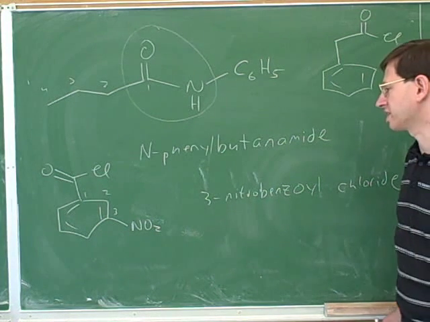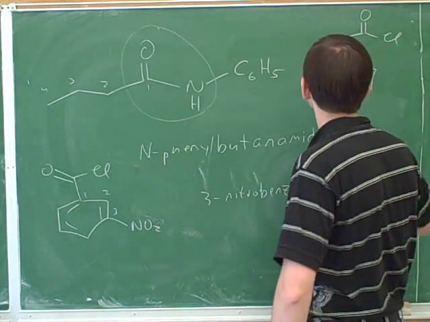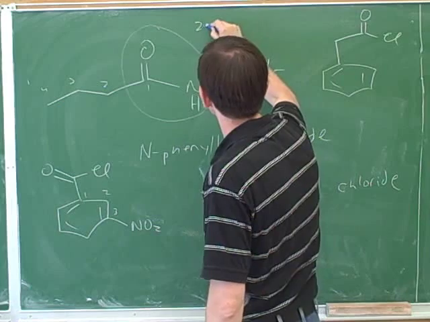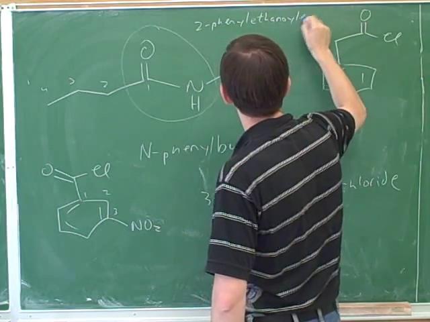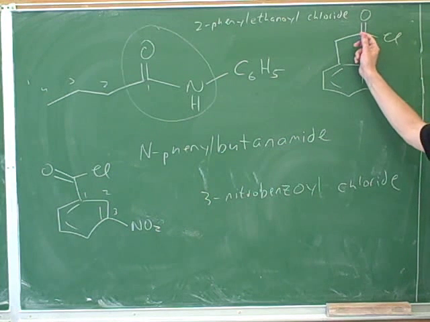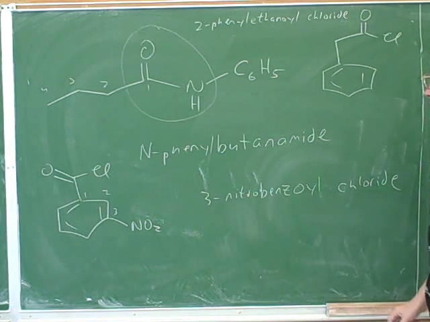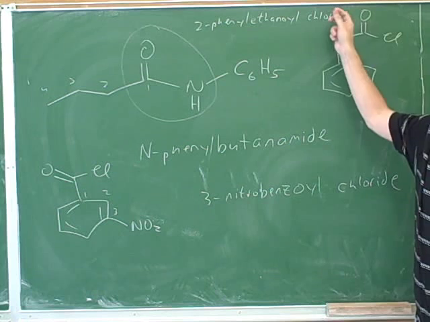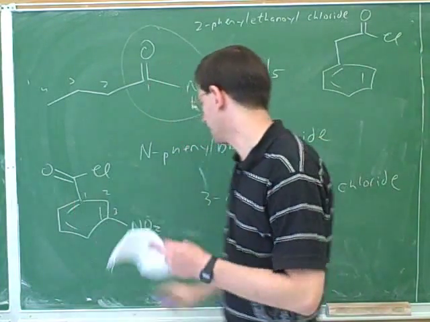All right. Well, this was actually, we hadn't really talked about how to name benzene acyl halides before. So these are benzoyl chlorides. But this one would be different. I suppose this one would be... I suppose this one we would name like this. Now we would simply call this the parent. And we would say there's a benzene substituent. So notice that here we weren't really thinking of the benzene as a substituent. We were thinking as kind of part of the main chain. But here we would name it as a substituent. So there's two carbons here. So it would be 2-phenylethanoyl chloride. Or maybe it would be 2-phenylacetyl chloride. Because we know that acet is the common name for two carbons. So we just learned a little new nomenclature here. How to name acyl halides when the carbonyl is directly connected to the benzene.